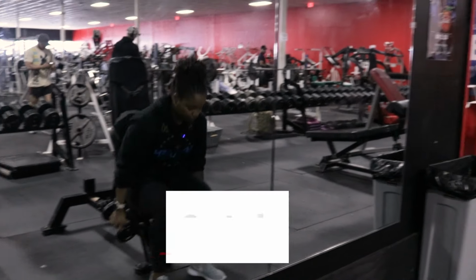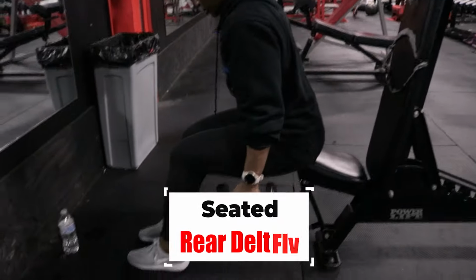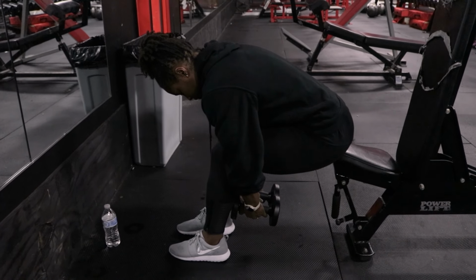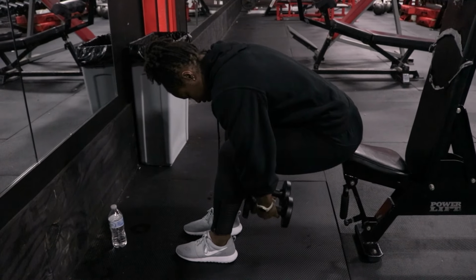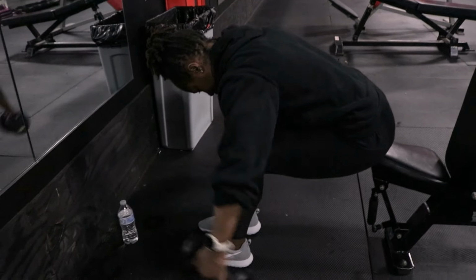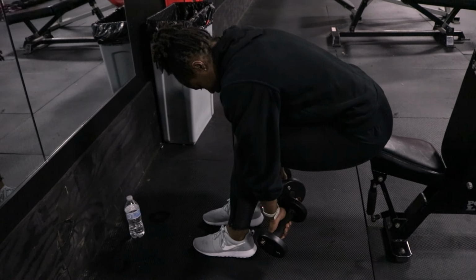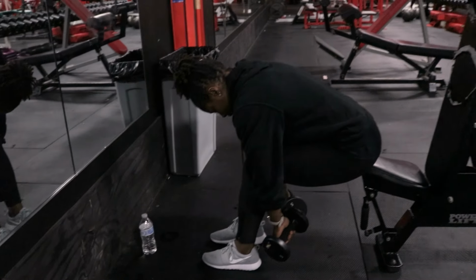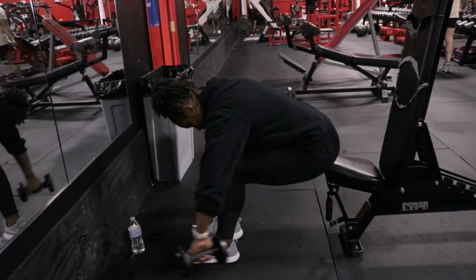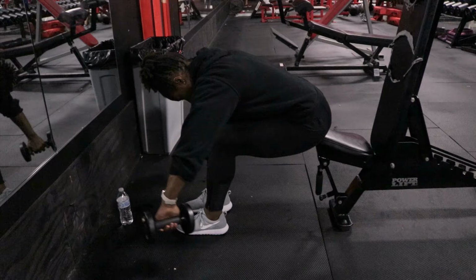Now, rear delts. I'm going to slide to the end of my seat. I'm going to get my feet out of here a little bit. I like to come under here, under my legs. So version 1 is keeping the palms facing each other. I'm pushing out, same range of motion as I did when I was standing up. Boom. Okay, other option. Turn the inside of the dumbbells facing the back of the seat. I'm going to push out. I go to the front with that version. Okay? Straight past the shoes, squeeze, come back down. Go out, squeeze, come back down.